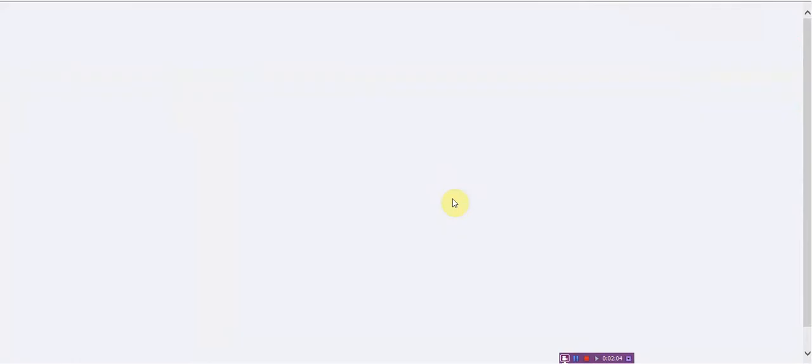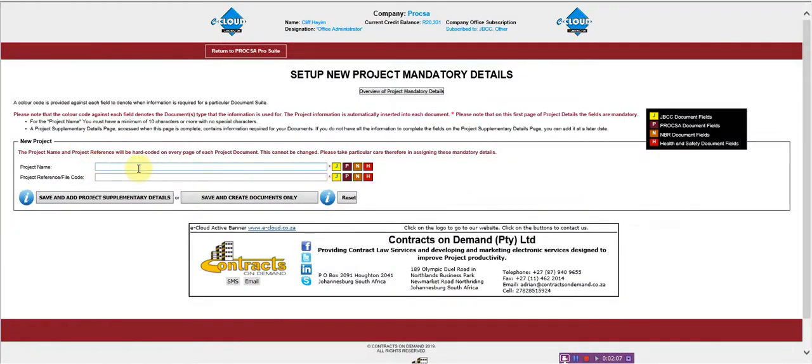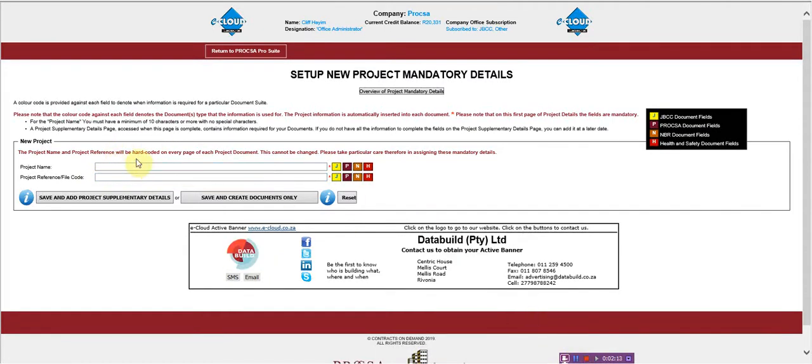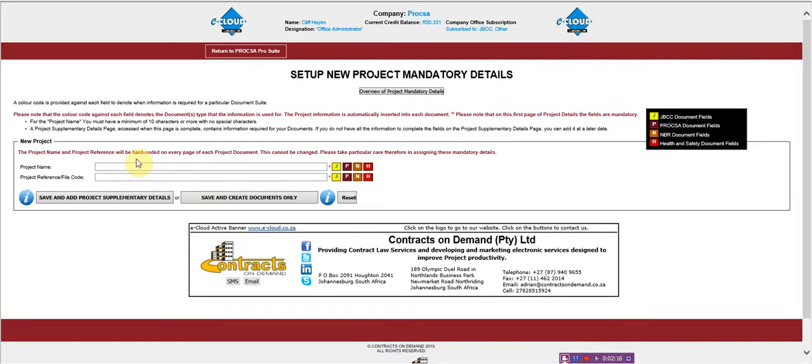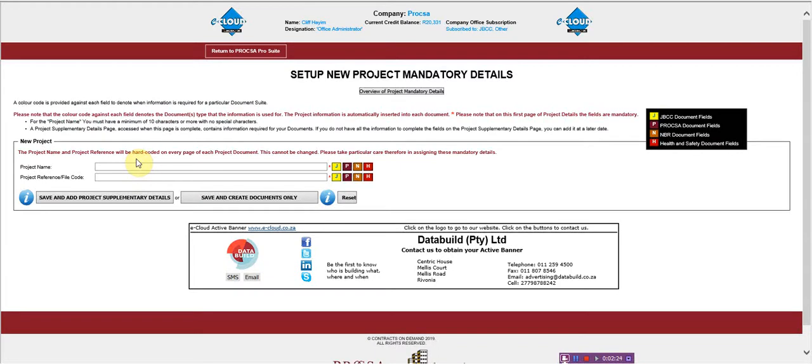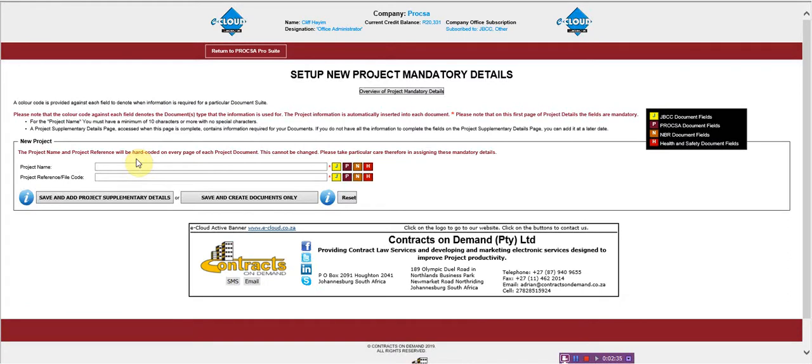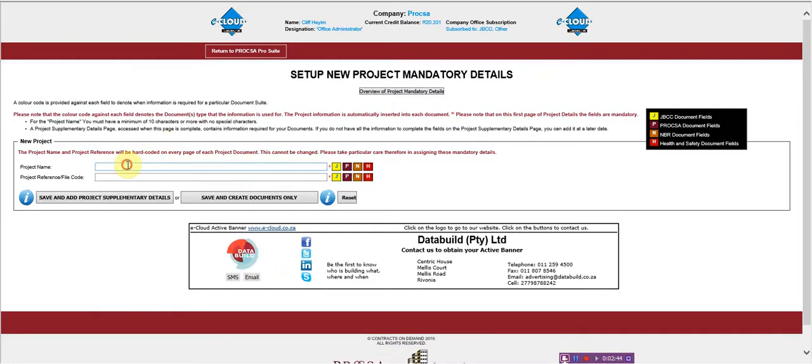Click OK. And we now need to give it the project name and a file code. It's not critical at this stage whether the name of the project changes somewhat. It will be the name that is being created in the cloud as the folder for your documents to be stored, but we will have an opportunity at time of creation of a document to change the project name, specifically if we want to, if there's spelling mistakes or it's a PTY or a CC, we can do so at that point. So it's really setting the folder where these documents are going to be stored at this point.